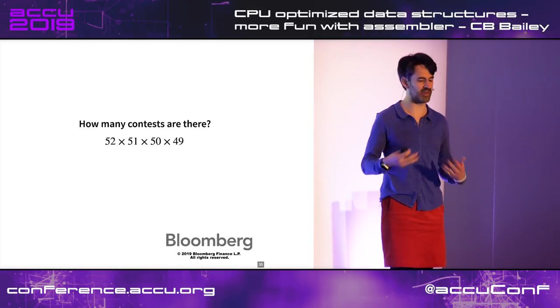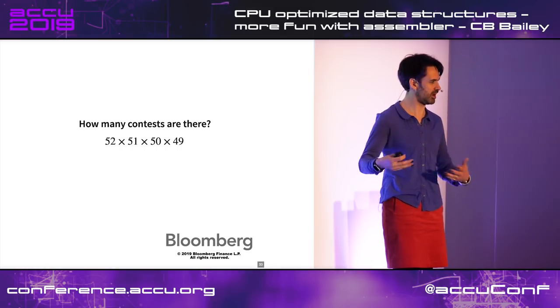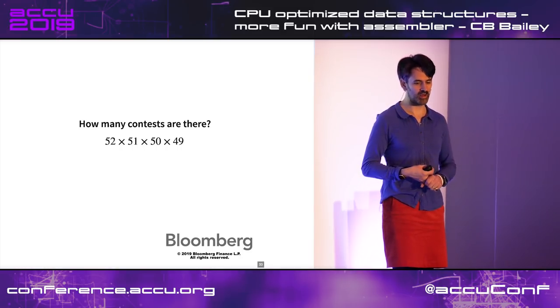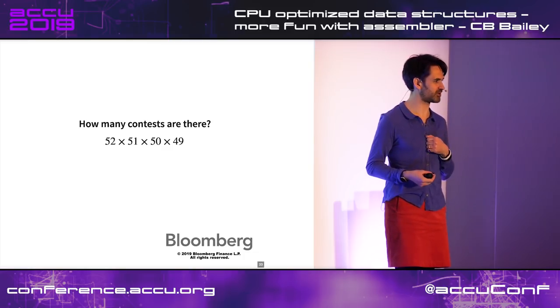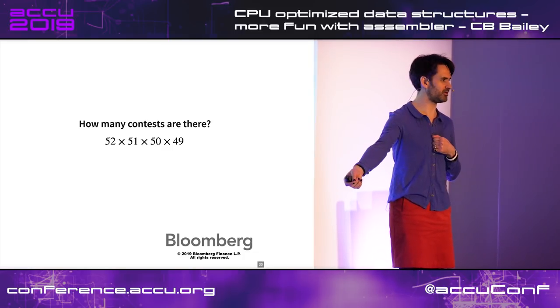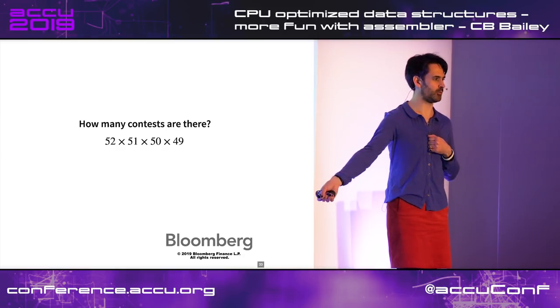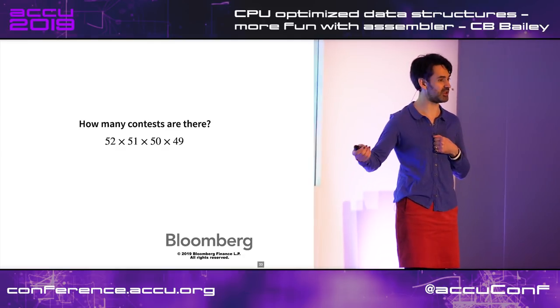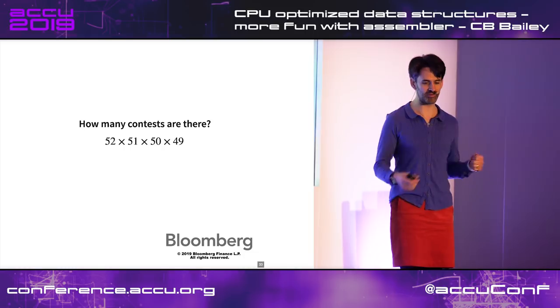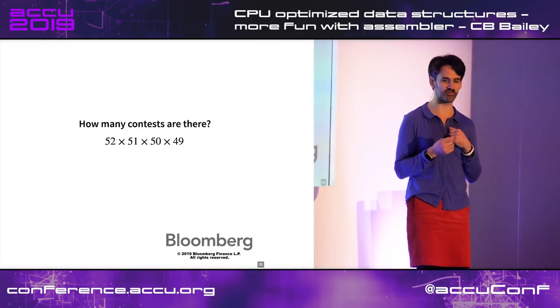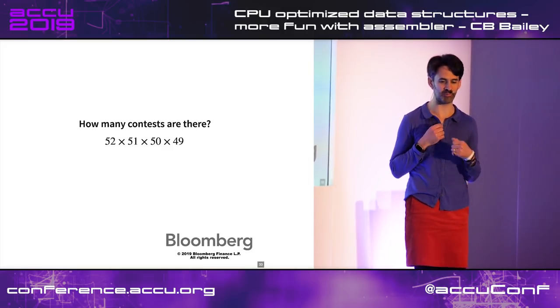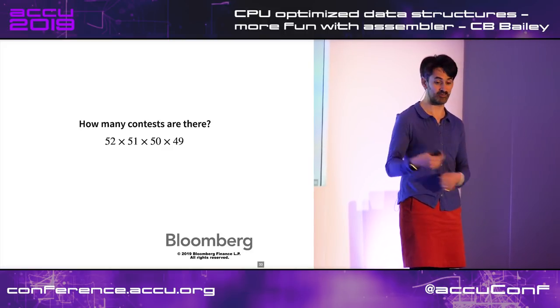There are this many sets of player cards. There are 52 ways I could receive the first card. There are 51 ways I can receive the next card. There are 50 ways my opponent can receive his first card, and 49 ways that I can receive that. But I've overcounted, of course, because it doesn't matter which order. I can receive the ace of spades first and then the ace of hearts, or I could receive the ace of hearts and then the ace of spades. It's still the same hand. And similarly for my opponent.